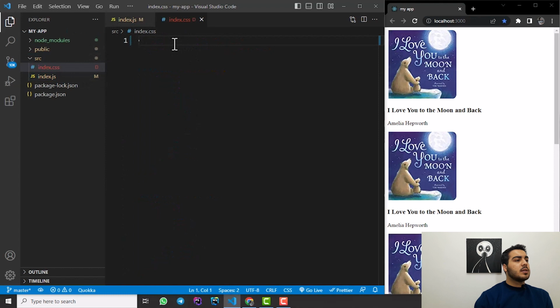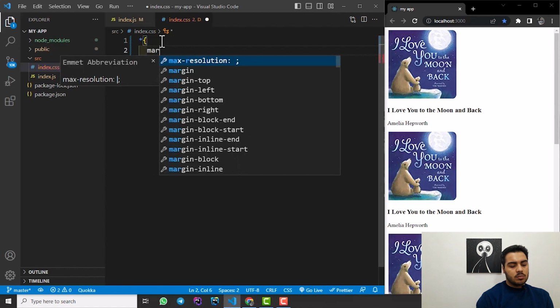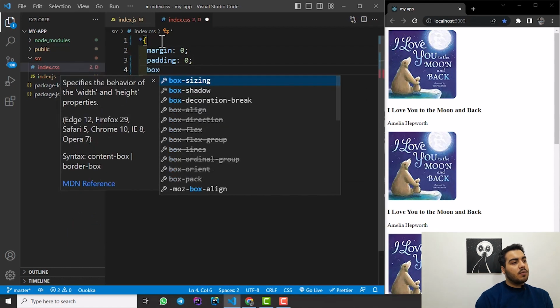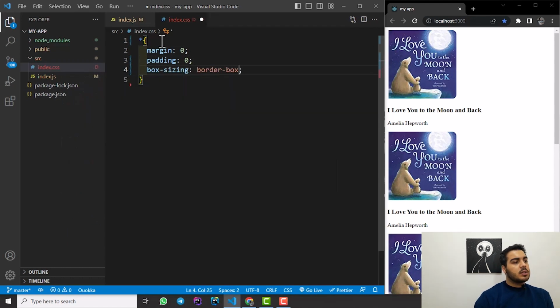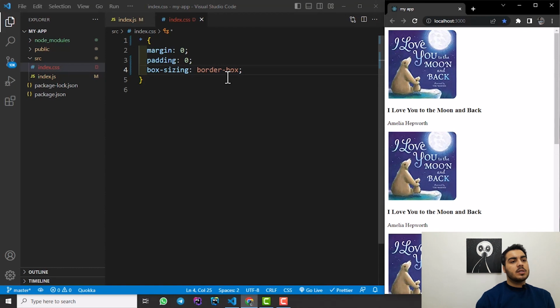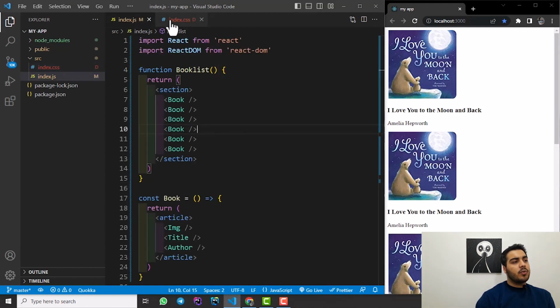We have created our index.css file, and let's start by adding some general styling for our project with a star selector. I want to put margin 0 and of course padding 0 here, and for box sizing I want to put border-box. But when we save it, there is no change in our result in the web browser, because we haven't made any connection between our index.js and our index.css.